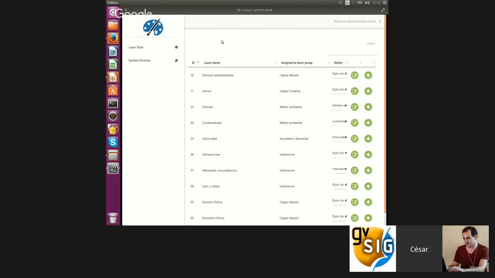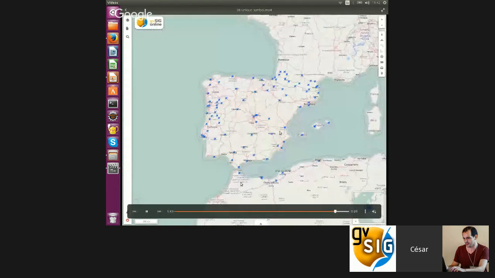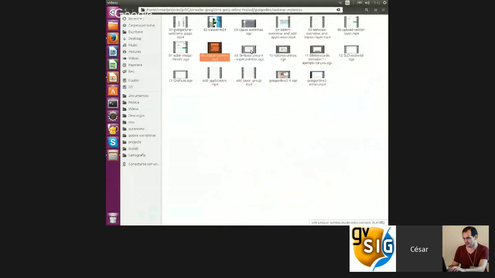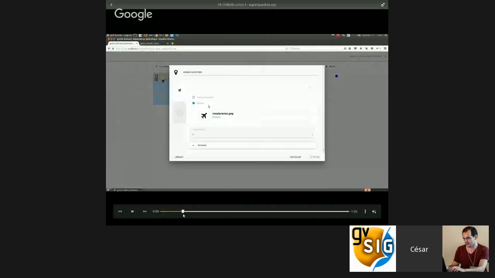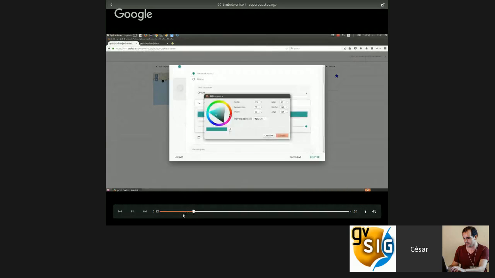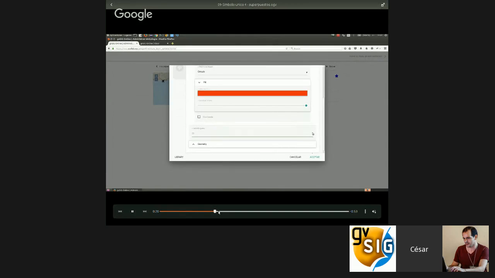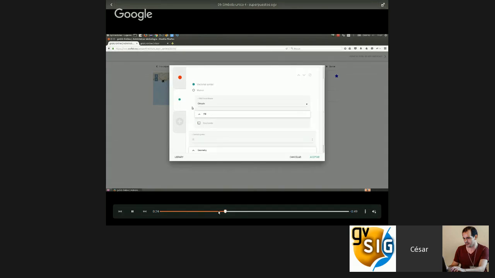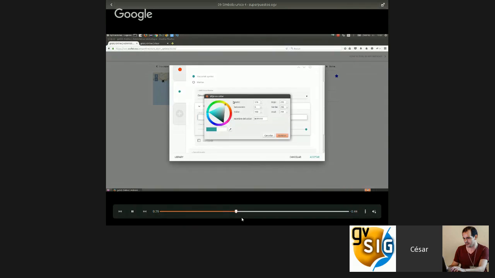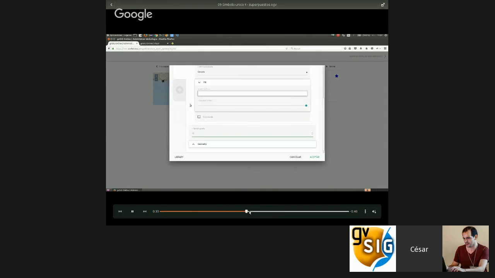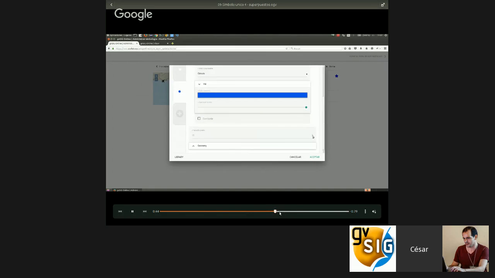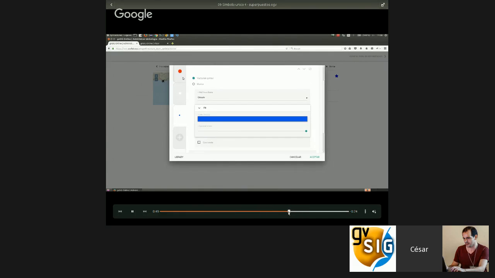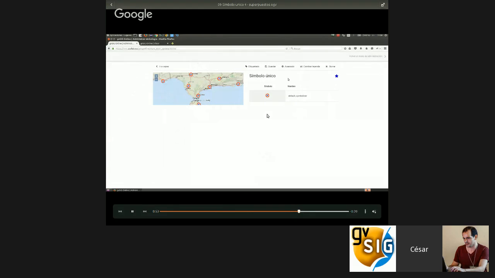We save it because otherwise it's only on the preview window, and then we see it on the viewer. And then we can also compose symbols, meaning that you can choose, for instance, one circle in one color, then another circle in another color, and the resulting symbol is the composition of all these symbols, which sometimes produces very interesting results. Like here, we are showing three circles, one on top of the other with different radius, and we are using red, white, and blue, and you see the result here.